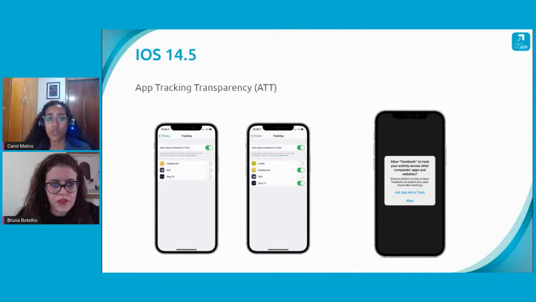After the iOS 14, the user could enable or disable for all apps, but now they are able to specifically view and change the permissions for each app. Also, all iOS apps have to release a new pop-up that you see on the third screen here. When the user installs the app, they have to authorize the tracking, allow or not allow.